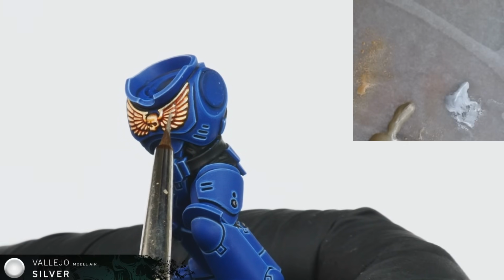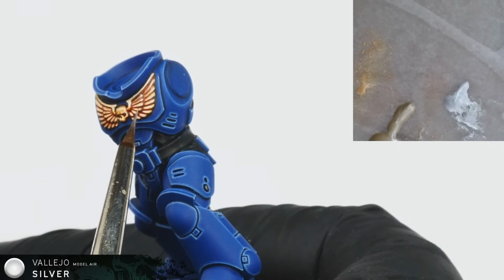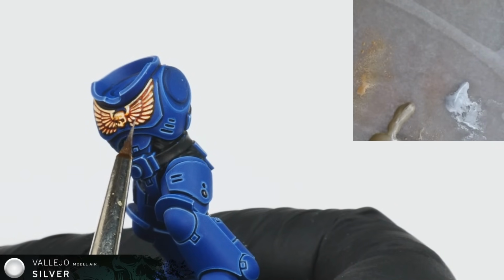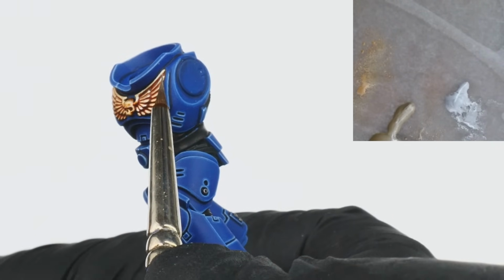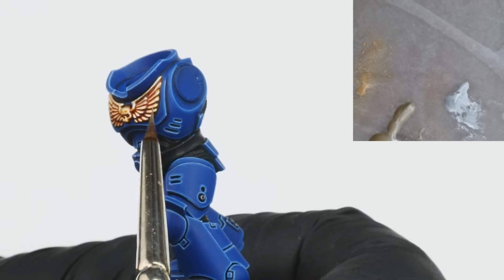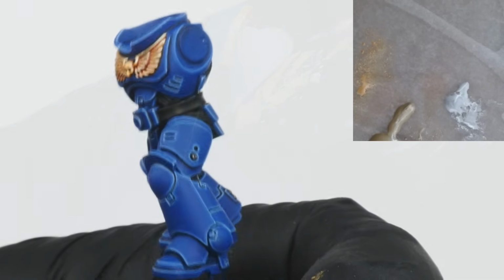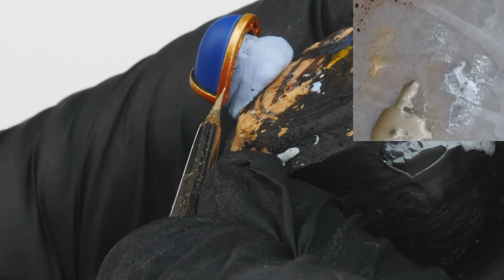I added more silver into the feathers until I'm left with a final highlight of silver just on the tips of the feathers. And again with the shoulder trim, I just added a nice sharp highlight using bright gold and silver.